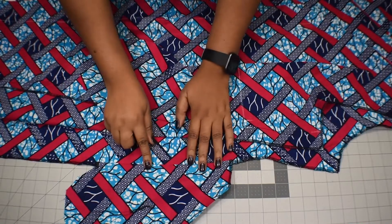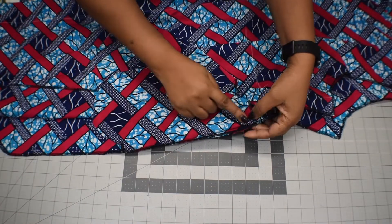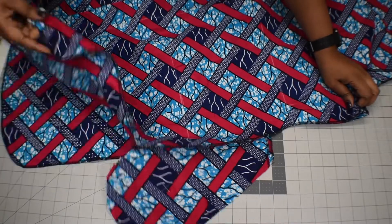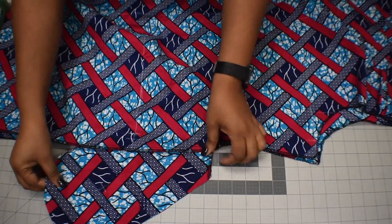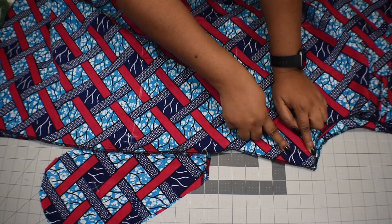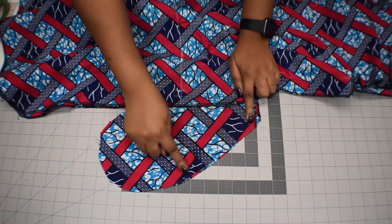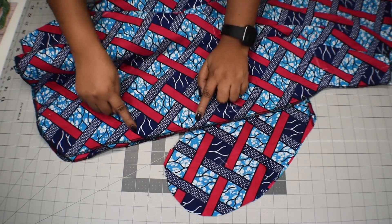I am done attaching the pocket and I have ironed it to a side. That is a quarter of an inch that I used in joining it. I ironed it flat to the other side and did the same thing to all the remaining four sides. Now I'm going to go ahead and join it. First I'm going to make sure it's all aligned together, then start stitching with one inch seam allowance from there, going all the way down. When I get to the pocket, I will pivot and go in, then change to half an inch seam allowance all the way around the pocket. When I get there, I'll pivot back and stitch at one inch seam allowance all the way down.